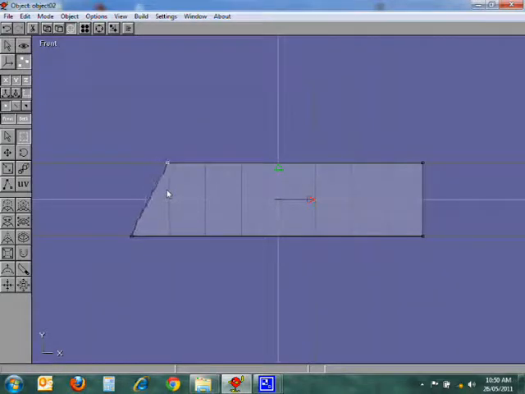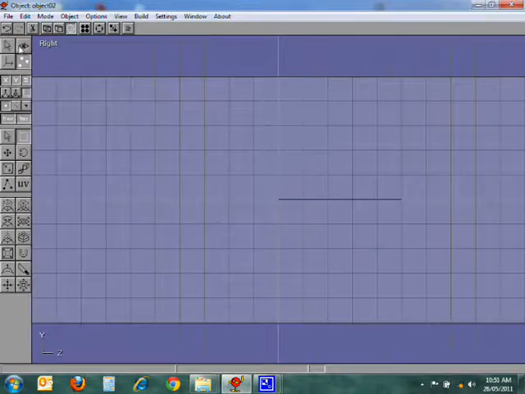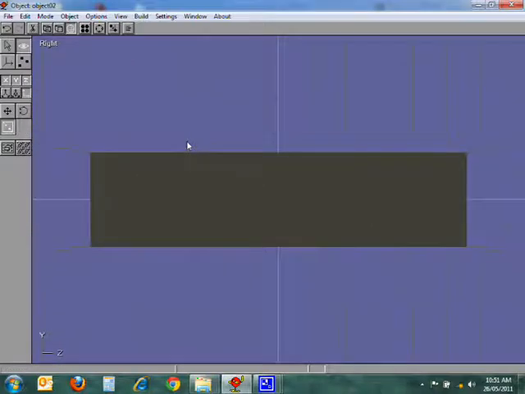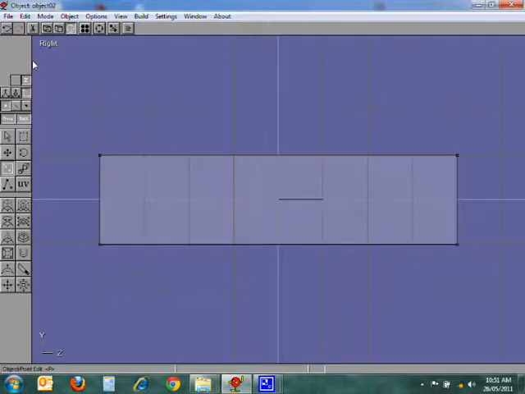dot. Using the arrow key you can move it. Then again select the other dot. Using the arrow key you can move it. Now look at it from right. This is how it's going to look from right. So you have to zoom out a little bit. So that's how it's looking at the moment. Now what I'm going to do is I'm going to go push the dots again. I could see the 4 dots.